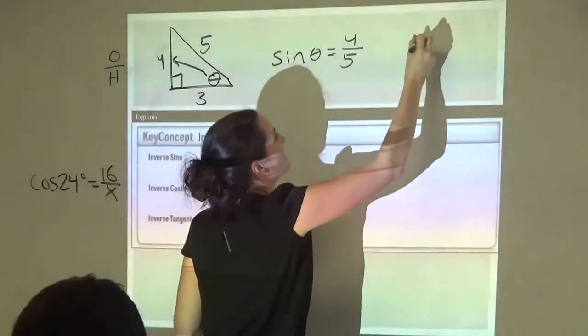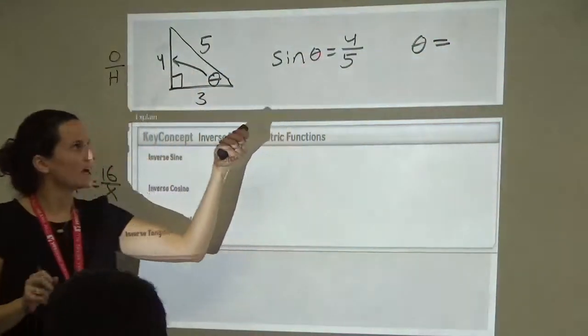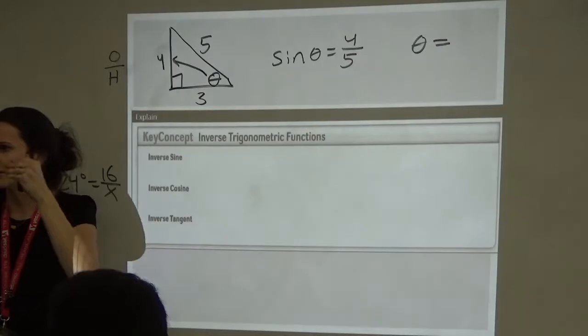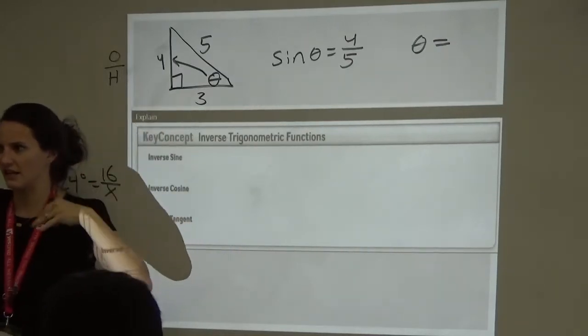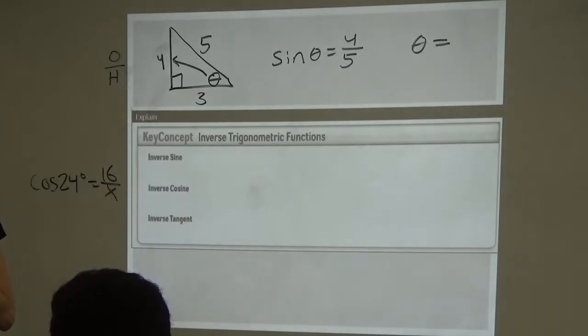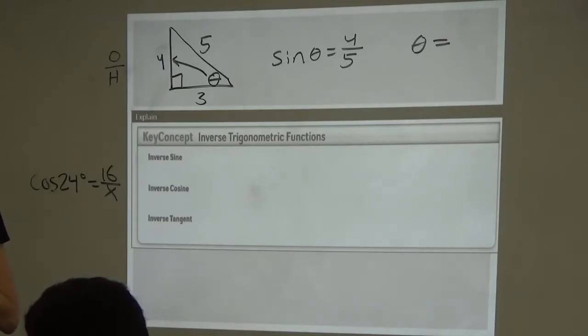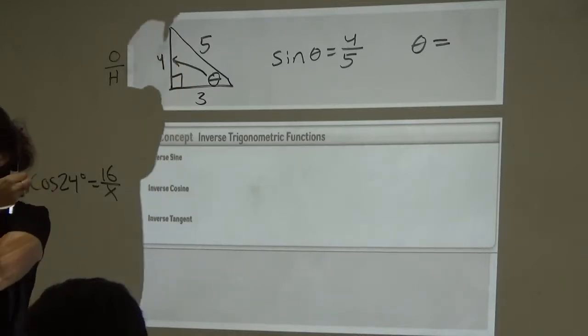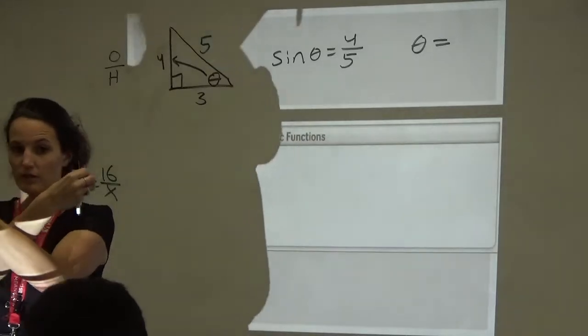If I want theta equals something, how can I get that theta that's on the inside to the outside, and say theta equals something? Now let's think about that. We've learned about something called the inverse in Unit 1, and then we looked at it again in Unit 3 when we looked at logs. If we're finding the inverse of something, can someone remind me what we switch when we're finding an inverse function? Do you have an idea? We switch x and y, like our input and our output, our independent and our dependent, right? We did that with logs as well.